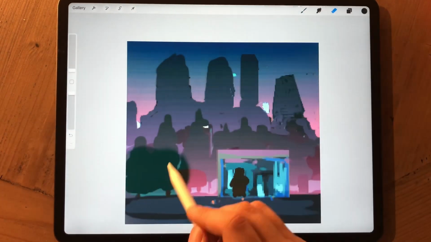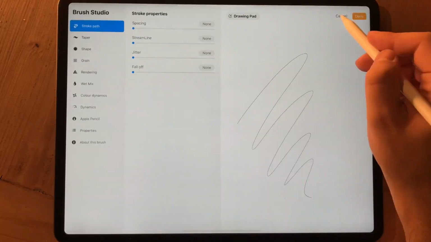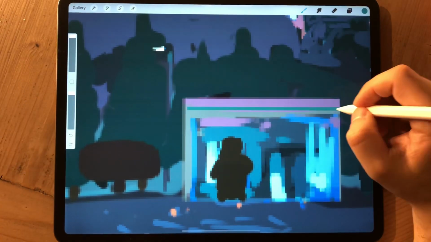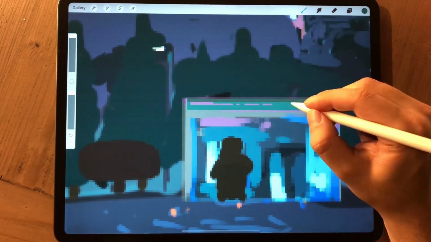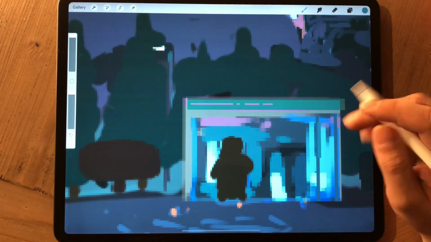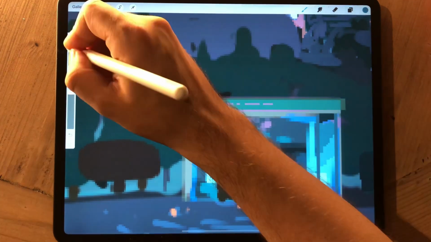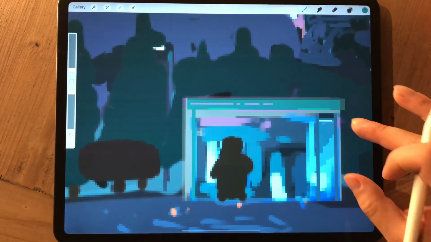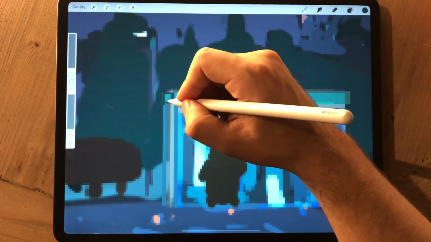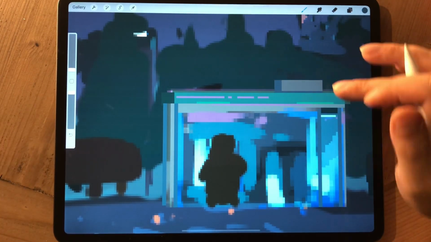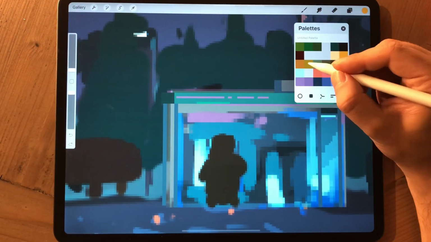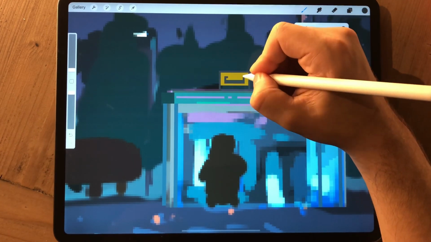When starting with a piece like this that has a lot of detail in it, I honestly just use normal round brushes to block in these shapes and colors. These aren't pixel brushes and they create messy, smudgy edges to the sides, but I just use these to block in the composition and to see what I'm actually making.